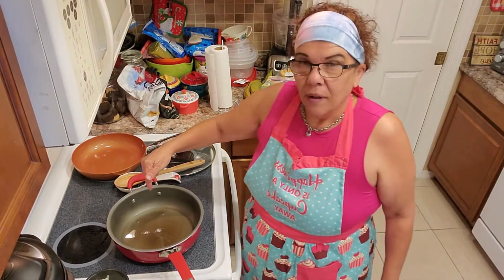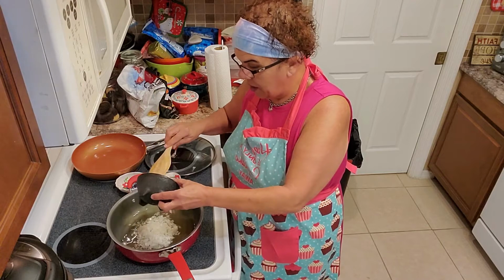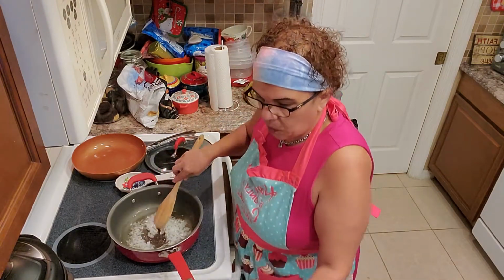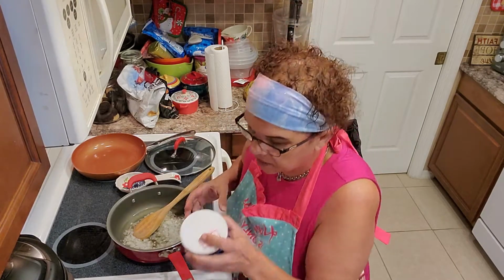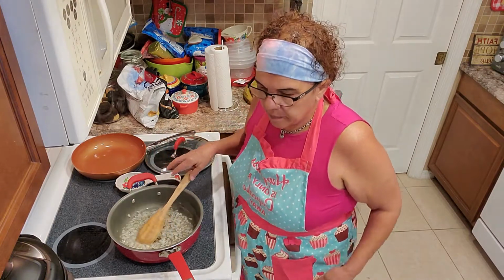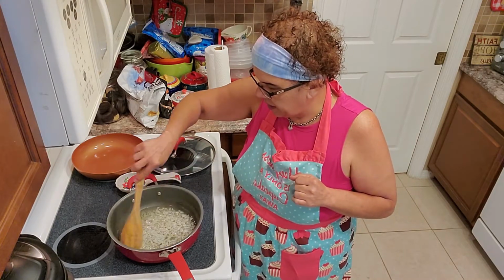Okay guys, I'm back and we're at the stove. I have a tablespoon and a half of vegetable oil, and we're going to throw our onions in and start sauteing them. Woo, hear that sizzle. We are going to put in a pinch of salt to sweat our onions. Can't sweat the onions without salt. They won't sweat the way they should. So I'm going to put that in. Once our onions start to cook, they'll start to get translucent.